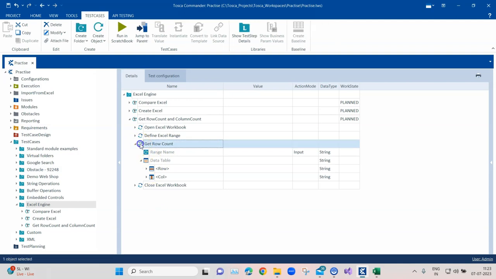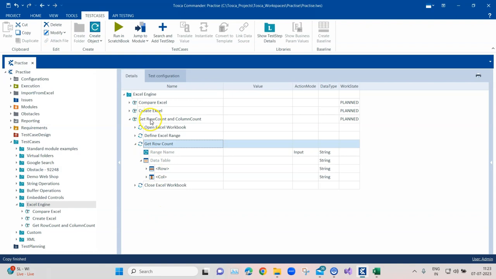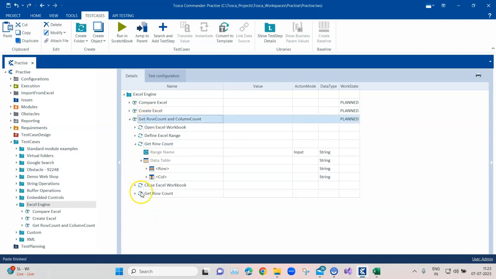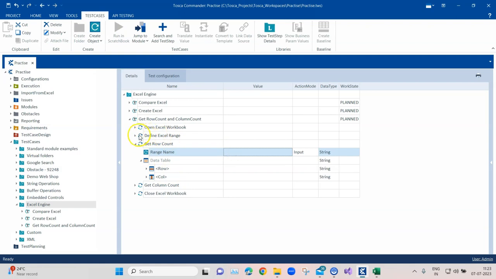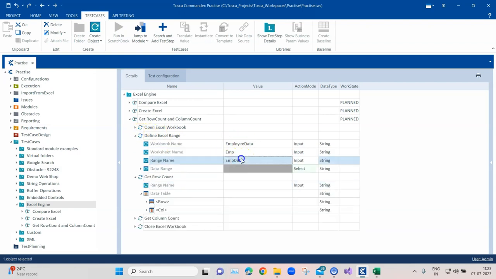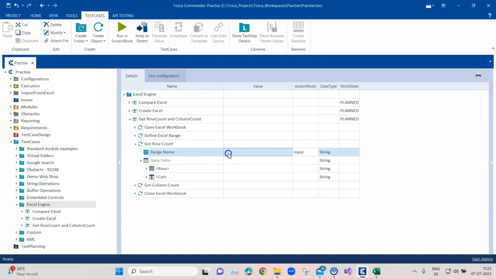Then I'm going to copy this and paste it again, place it here, and change this to get column count. So these are the 2 test steps built from the same module, the Excel range manipulation. In this, we have the range name, so we'll keep it so that it can find that particular range which we have defined already.